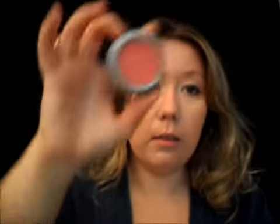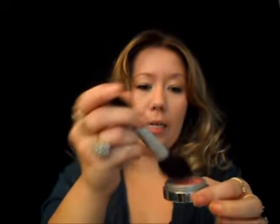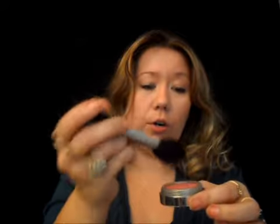So the next thing I'm going to do is my blush. I use Jordana - this is 38 Coral Sandy Beach. I really do like this one. Taking my angled blush brush, tapping a little bit in. You do get a lot of colour off of this - it's very, very pigmented. I usually just tap that just a little bit - it's full on this stuff. And I think I paid about $6 for this blush.